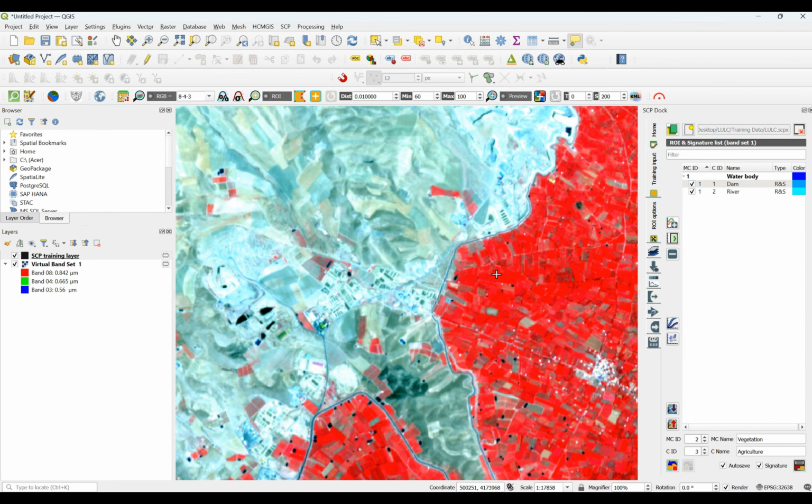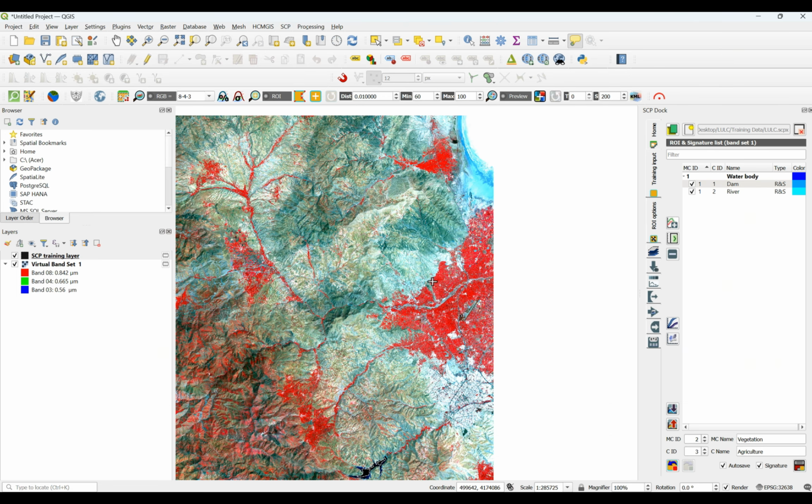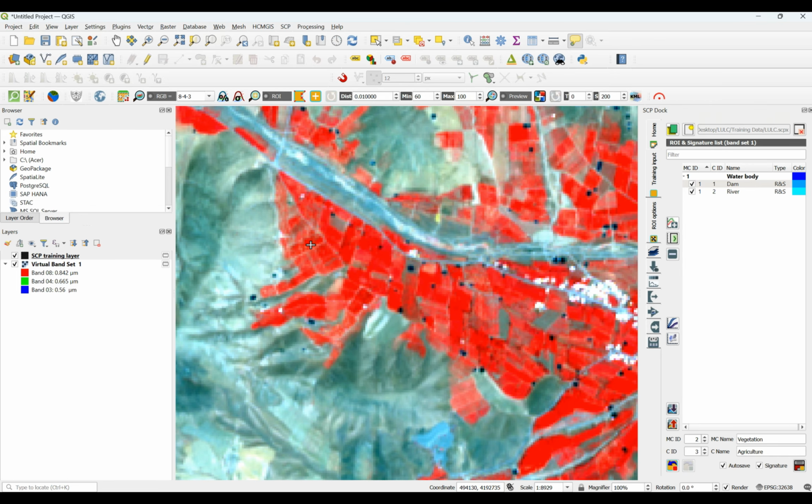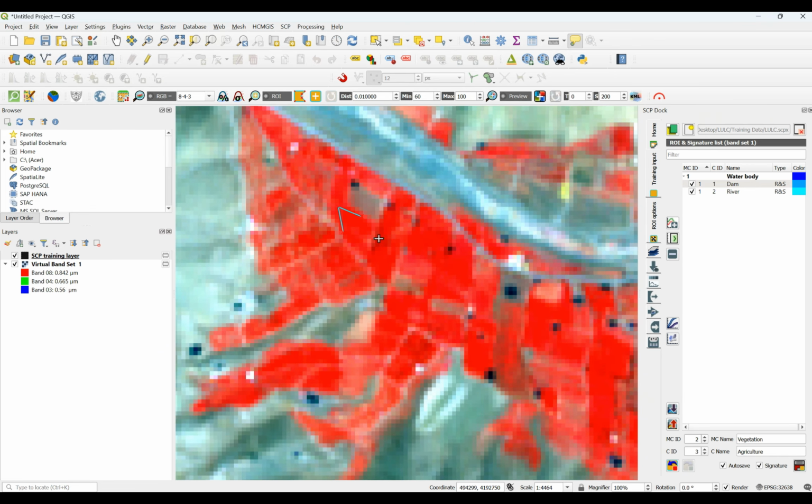Also the most important thing about collecting data is that you try to collect data from every part of the image. I mean, the distribution should be wise and also in a balanced way.